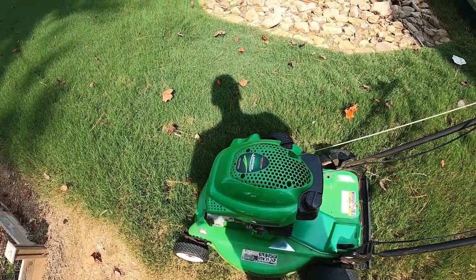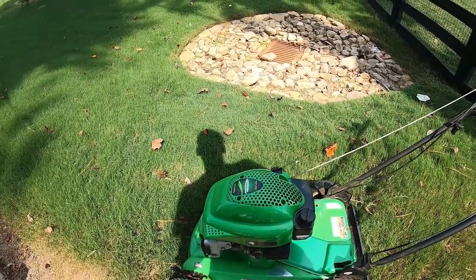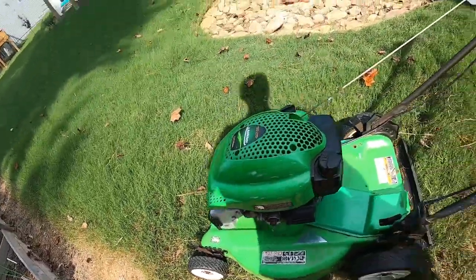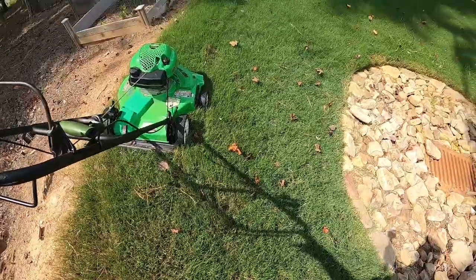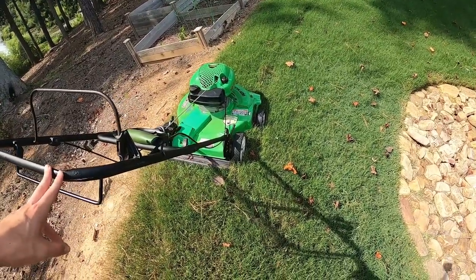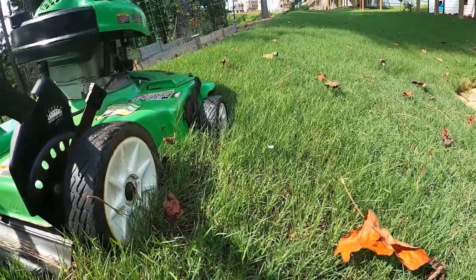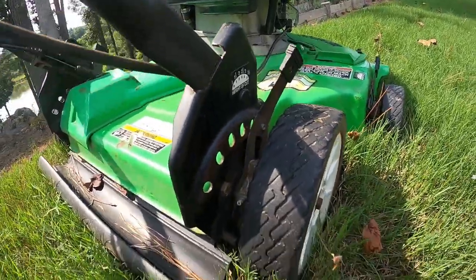or the 195 V8 engine. It's from the Tennessee 2 deck. So the cutting height is all the way up to 3.5 inches. It's really weird because this deck isn't bent or cracked or anything, but it's just so short. Look at all my grasses right here. Look at the deck. That's all the way to the highest setting. I'm not even joking. That is the highest setting.